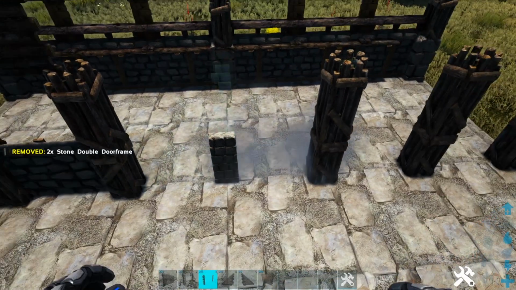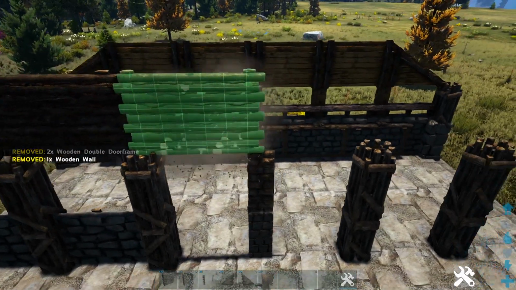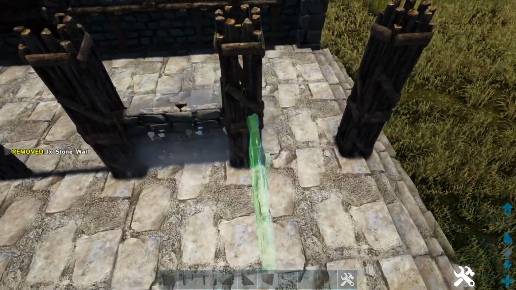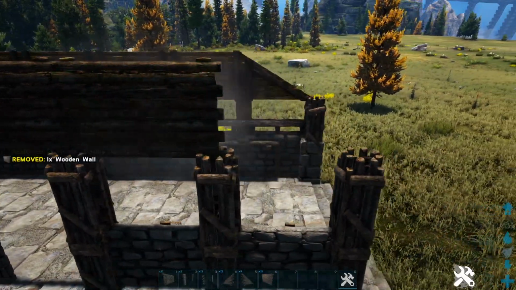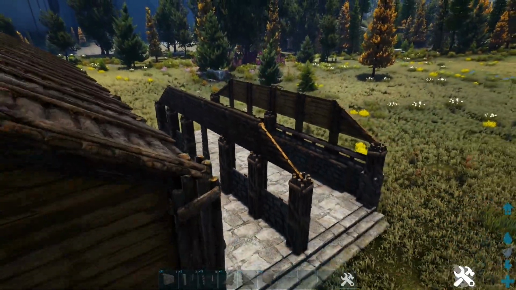In the next 2 spots over, we're going to start off by placing stone double door frames, followed by wooden double door frames, followed by regular wooden walls. Then in these final 2 spots, we'll start off by placing stone walls, and then wooden double door frames, a wooden wall again right here, and the appropriate sloped wooden wall right here. So now we'll just go ahead and repeat this whole process on the other side.